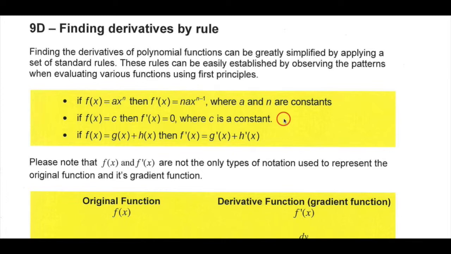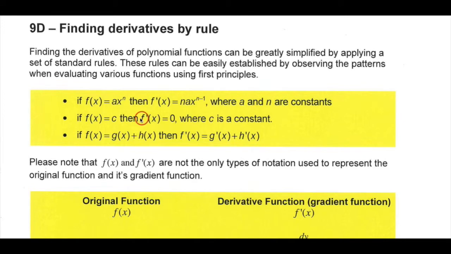And here we go. If we consider f of x equaling a multiplied by x to the power of n, then the derivative f prime of x is simply going to be equal to n, which was the power beforehand, multiplied by a, multiplied by x to the power of n minus 1. So all that happens here is that the power would come down to the front and would subtract 1 away from the power.